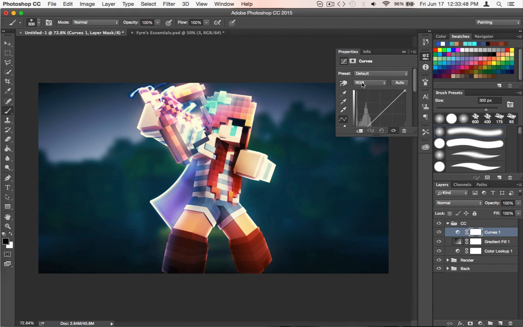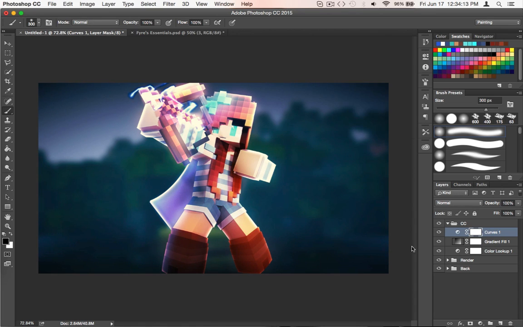You see this RGB thing? Click that and then you should get some options. For Mac, or I'm not sure if it's a Mac thing, but these symbols mean the Alt key. So you just go to blue because this has a lot of blue in it. Then you want to mess around with it a little bit, because it actually gives an intense glow, I guess. It just gives a tiny glow, as you can see.